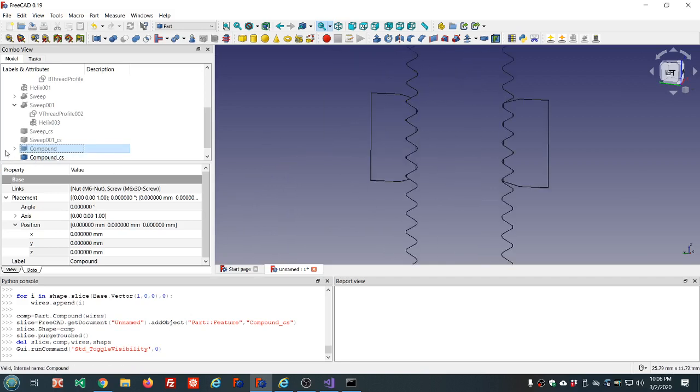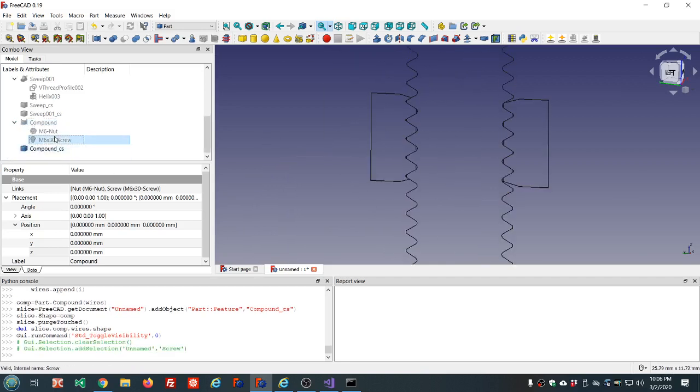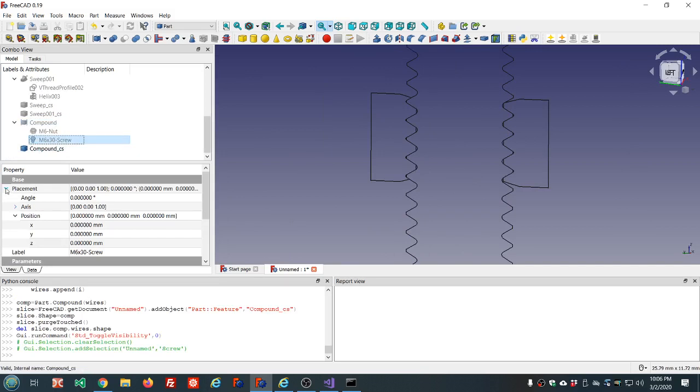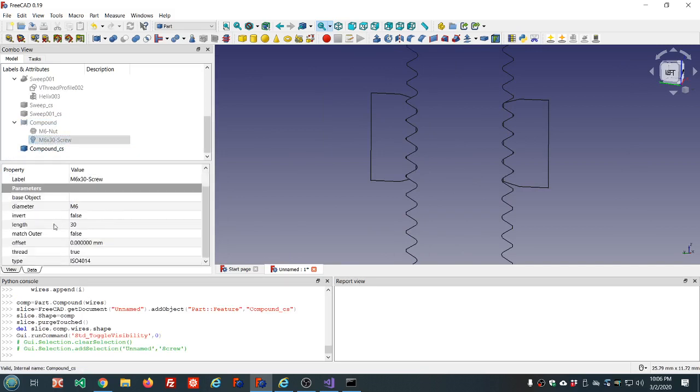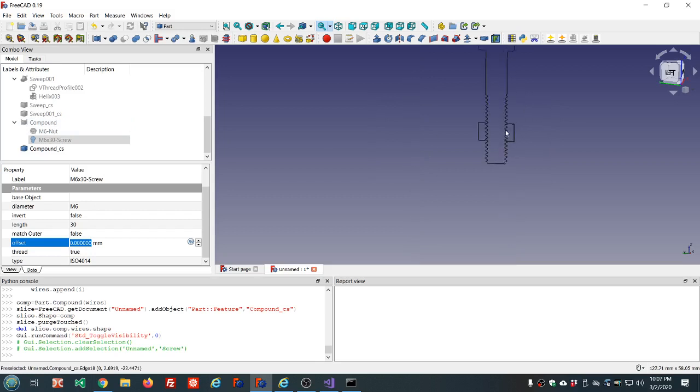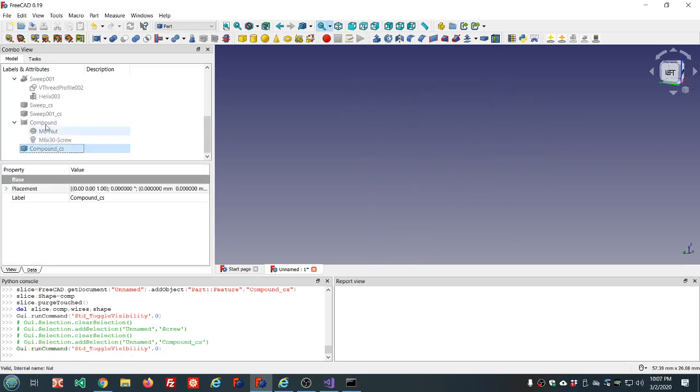There might be a setting somewhere in the properties to give you an offset right here. So I think that's what this is for, to get around that issue, if I'm not mistaken. But anyway, that's a terrific workbench for fasteners.